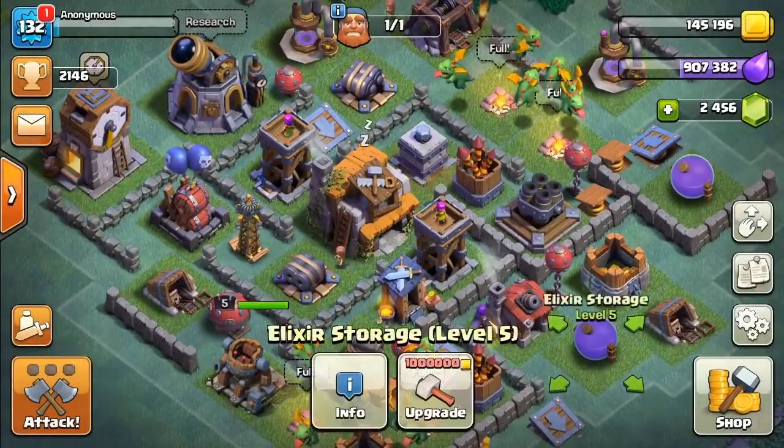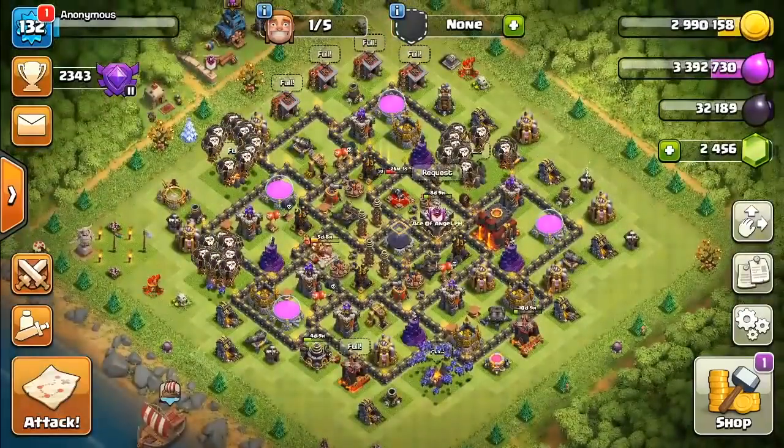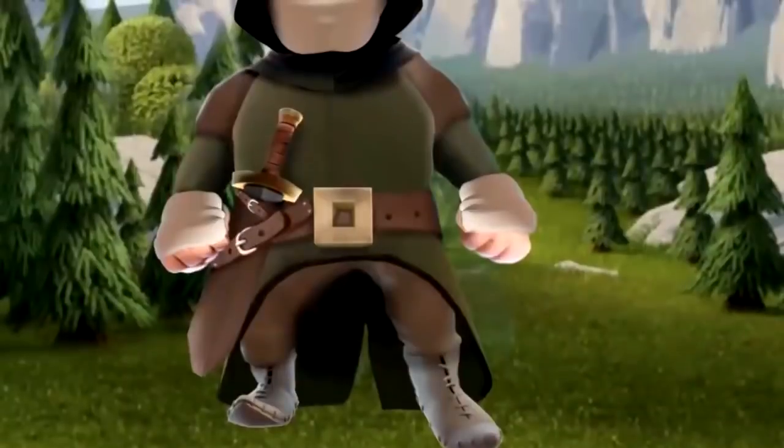So these concepts are going to be in no specific order, but at the end of the video, comment down below and let me know which one was your favorite. So the first one is going to be a troop called the Ranger.